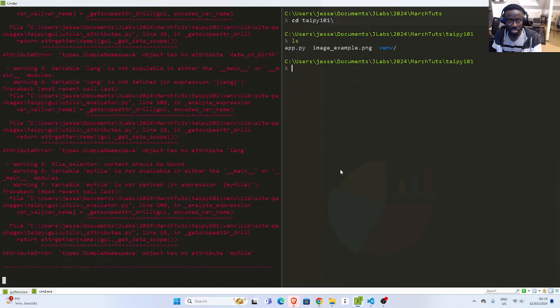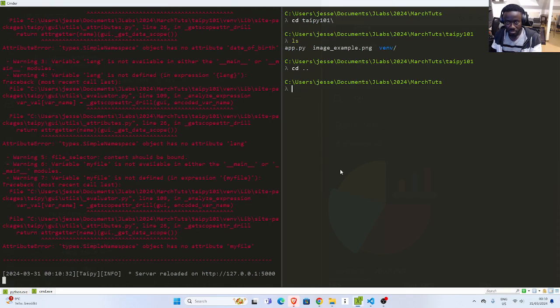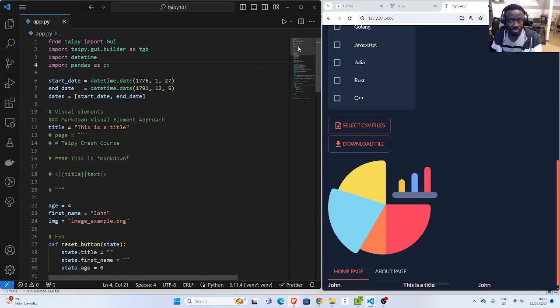Let's go back here, get out of here, and then cp. We have iris data, or do you have iris here? And copy to Taipy. And now I can load the data. I can use a function to load the data and just return it.